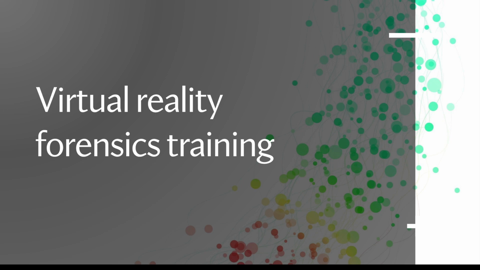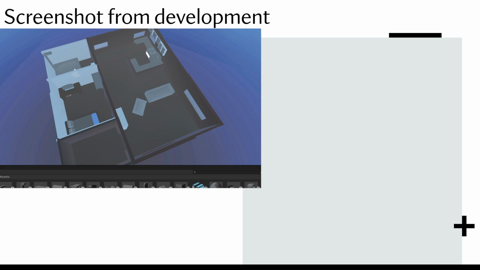So, the first thing to look at is screenshots from development. Throughout the development of the project, there have been 4 stages of development, as well as a planning stage. The planning stage discussed what needs to be done, what rooms are going to be, what assets need to be created. Every asset in this project has been created from scratch.